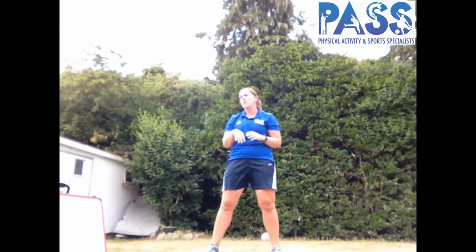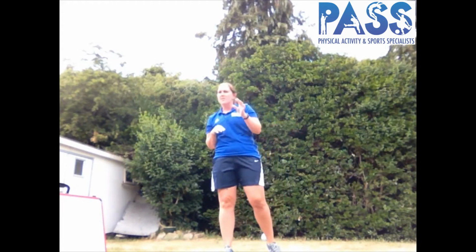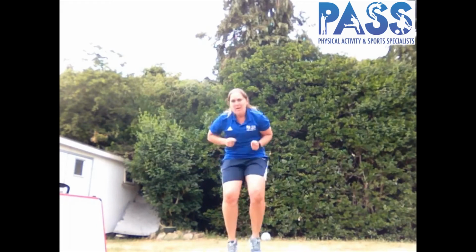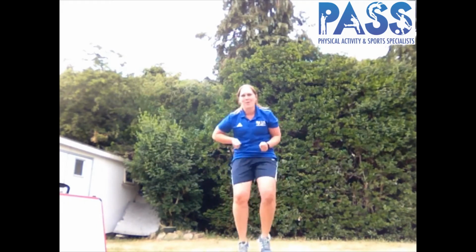Activity number 4 is going to be standing sprints. This one might be quite hard. So it's 40 seconds of just sprinting on the spot. If you can't keep the sprint for 40 seconds, that's fine. You can start quite fast and then slow down. So we're just standing on the spot and we're sprinting as fast as we can, and your partner will tell you when that 40 seconds is up.